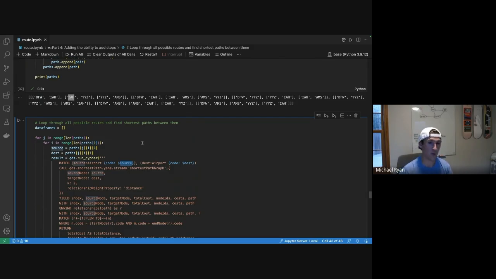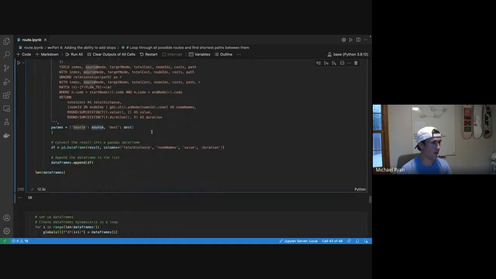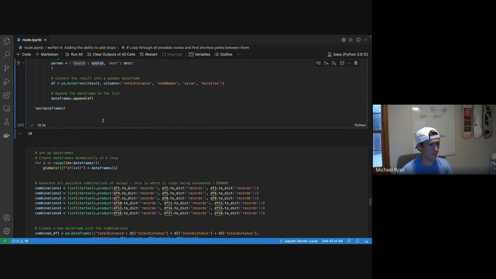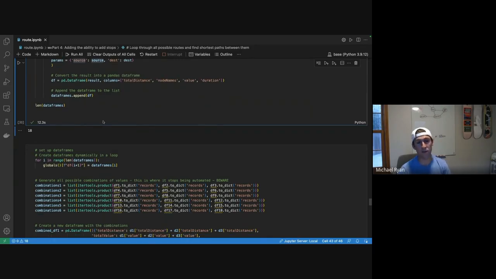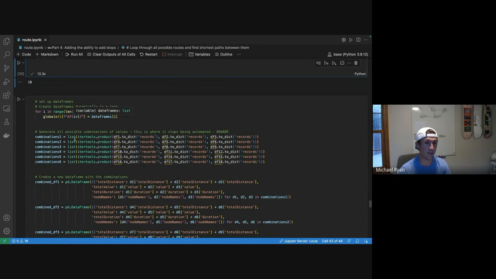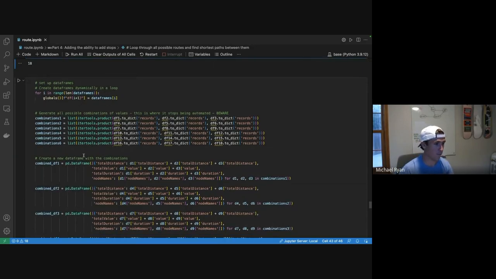Then I'm appending that information, and I'm going through each of those possible orders of those airports. So then I put that into a data frame, because I want to find the quickest path. I want to find the fastest, the most efficient way for me to optimize my time.